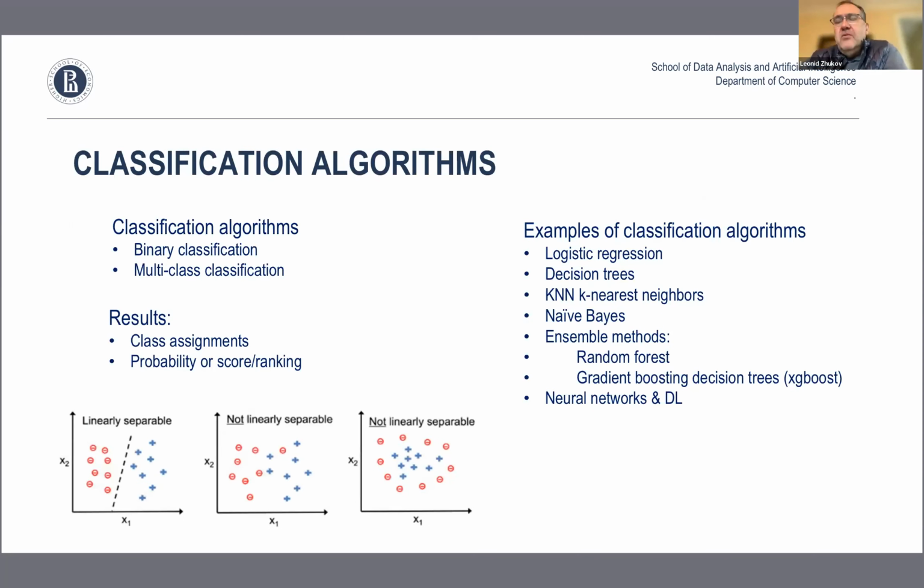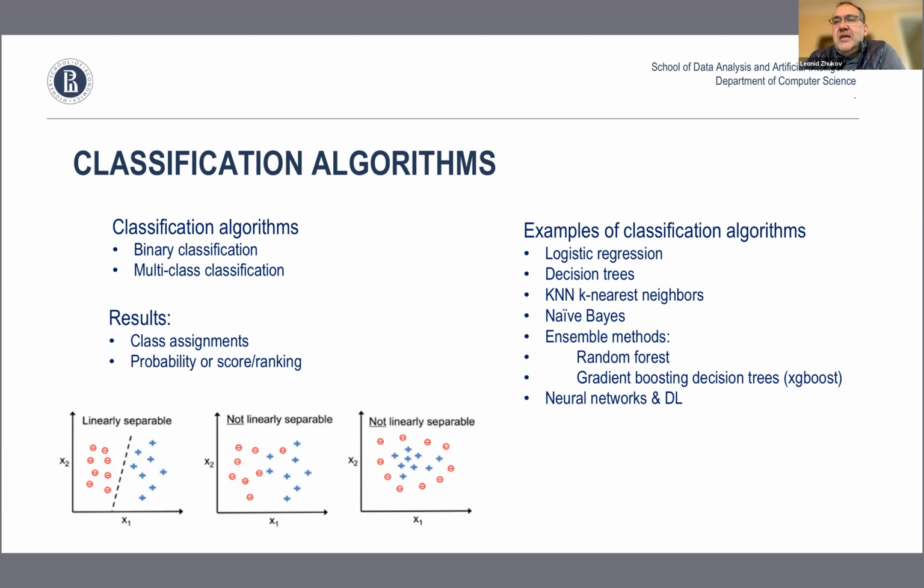Okay, so binary classification is when you have two possible classes, right? You're classifying, say, cats versus dogs based on pictures. And multi-class classification is when you have multiple target classes. For example, you have a class of dogs, of cats, of zebras, of elephants. And so then you separate them into multiple classes.